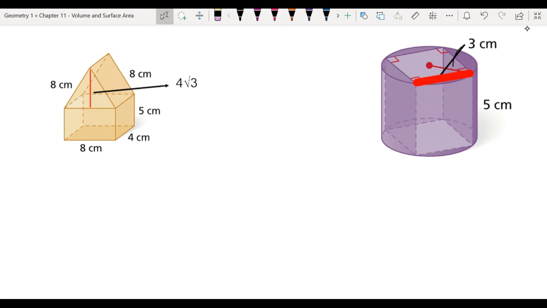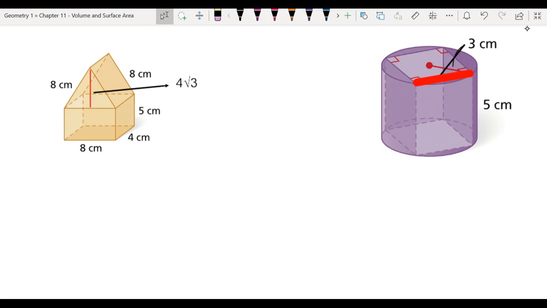So what are you going to do with the numbers you find? Are you going to add them or are you going to subtract them? Add them. If you have one inside of the other, what are you going to do with your 2 numbers? Subtract them. Okay? So if it's on top, you're going to add. If it's inside of the other, you're going to subtract.